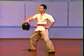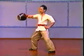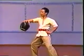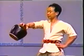Stand in a horse stance. Grasp the mouth of the jar by the rim and raise it to shoulder height. Keep your arms straight. Tilt the bottom of the jar forward and up using only your wrist. Alternate hands.